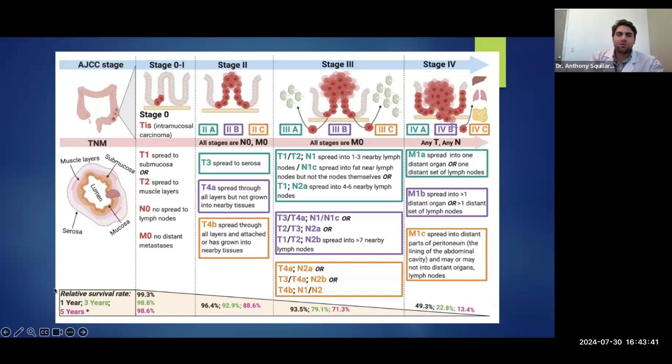I think what's really important to see is that the survival rates are on the bottom, so that if we catch this early, and what does that mean? Well, early in my mind is if we catch something between stages 0 and 3, 1-year survival is in the 90s, and 5-year survival for stage 3, that's in the lymph nodes, is 70%. That's a very good outlook versus it dropping rapidly to 13% at 5 years for metastatic cancer.